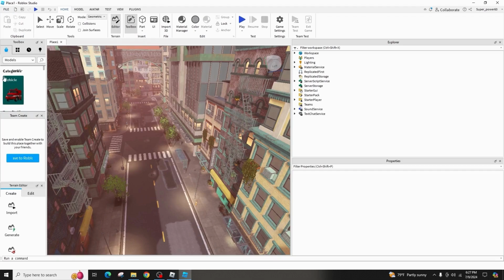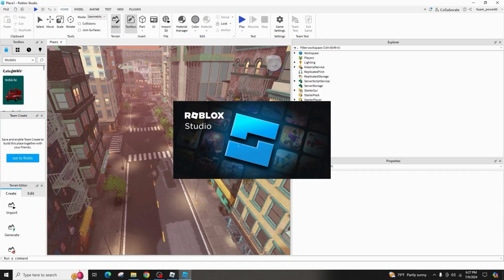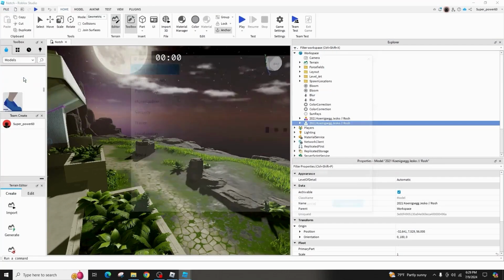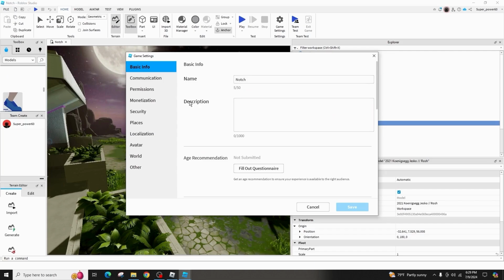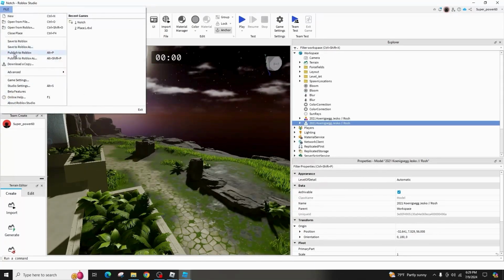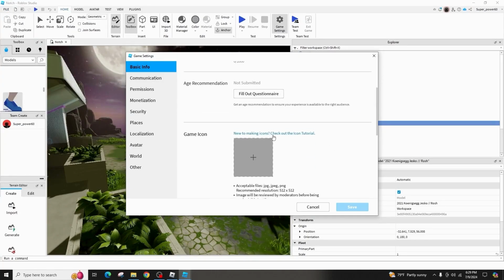the same. To begin, click on File at the top left and then navigate to Game Settings on the left-hand side. Save your progress to Roblox if you haven't already and put in the basic information such as the name and description, knowing that these details can be modified later. Once done, click on Save. Updating the game name will trigger a reload. When the name changes to your liking, revisit File and click on Game Settings.